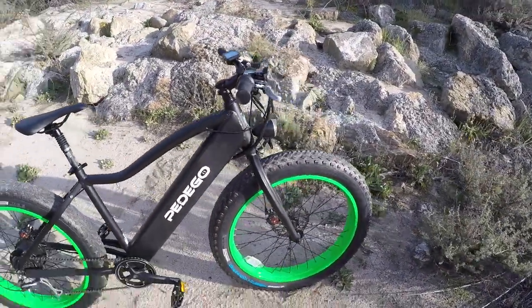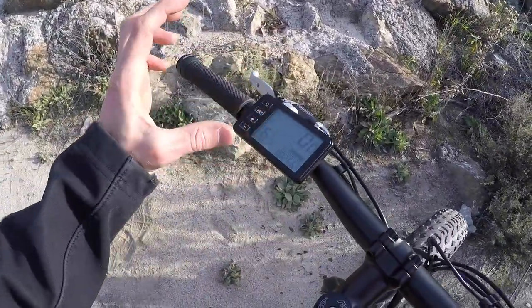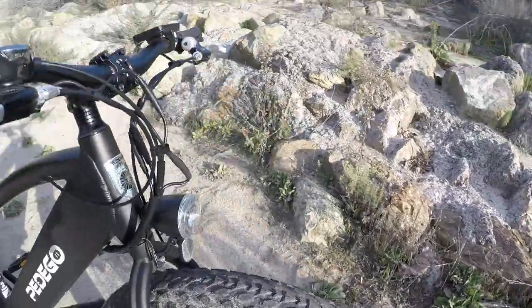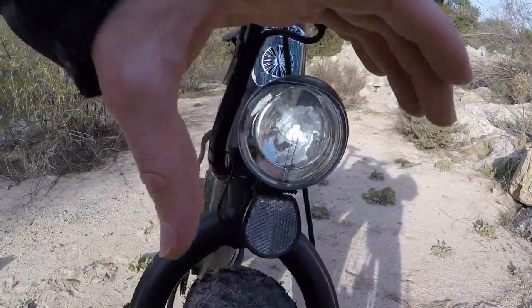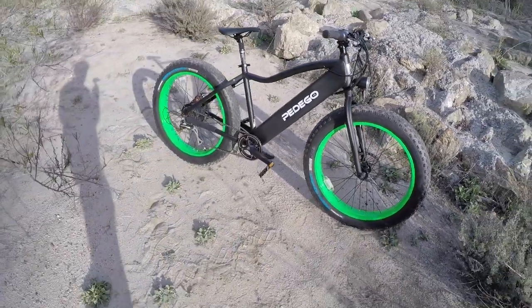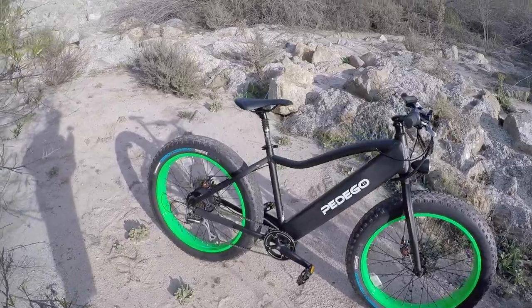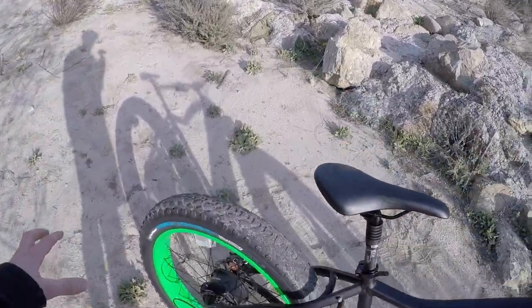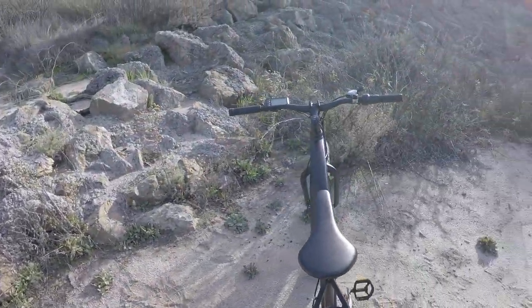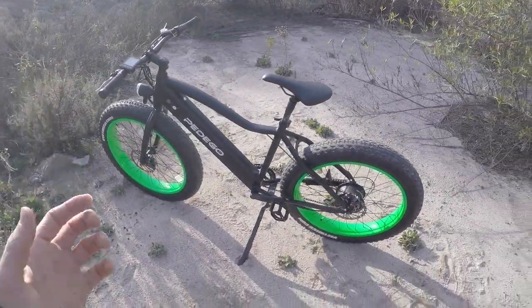I mean, that's a really good quick overview. Again, to activate backlighting on this and to use the light, you just tap the power button again and it sort of lights up. We're looking right into the sun right now, so you can't see it too well, but yeah, it's solid. I like these fat bikes. They're tons of fun, and this one's really sharp, and I love the great customer support. They've got a really good dealer network across America, and even globally, all over the world, you can find Pedego dealers, including Hawaii, which is pretty sweet.